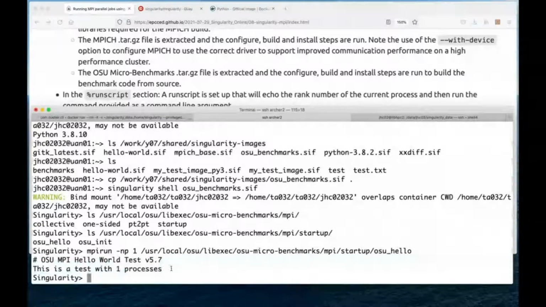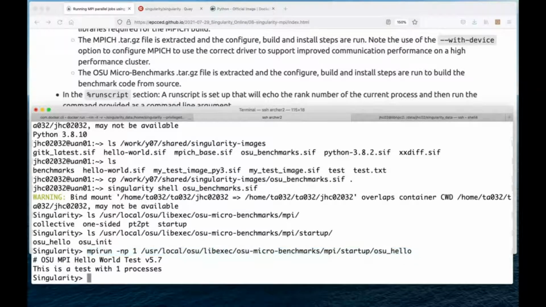So hopefully, if you managed to get the thing built, that's great. And if you're still copying it over, or if you have managed to copy it to ARCHER2, you might find that you can open a terminal using Singularity shell with your image, and then try and run osu_hello. If you're taking the version that I copied, I understand that some people are concerned about uploading, and if it's a problem, yes, there is a version that you can use. It's the one that I just copied.